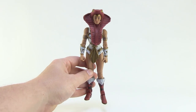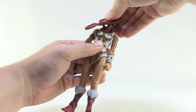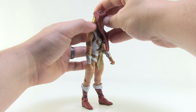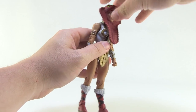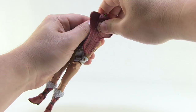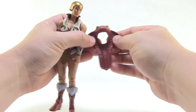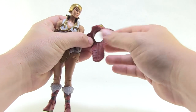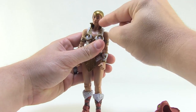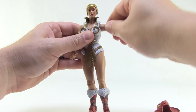Let's break down the articulation. The head is on a nice ball joint that allows it to roll all the way around. She does have a high collar on her neck — it's a bit pliable and doesn't really get in the way too much. When she's wearing the snake headdress it will hinder movement just a bit. The headdress is removable and just pops right off — it's a nice solid piece, a little pliable in one direction but solid horizontally. The head has a good range of movement at the top of the neck. She has nice ball joints at the shoulder so the arms can go outwards, forwards, and backwards.